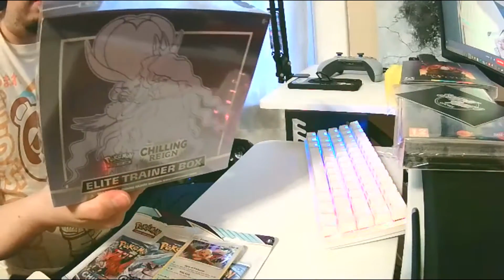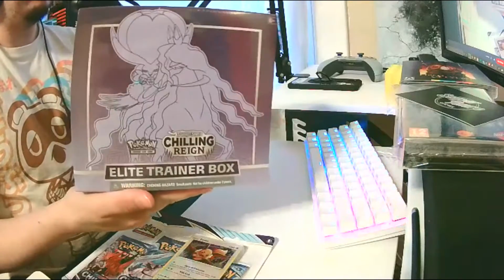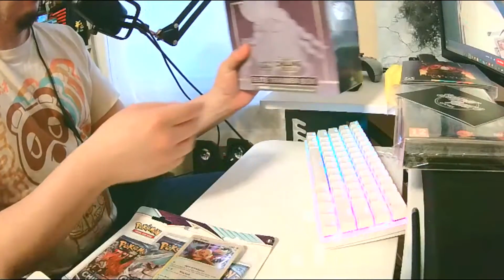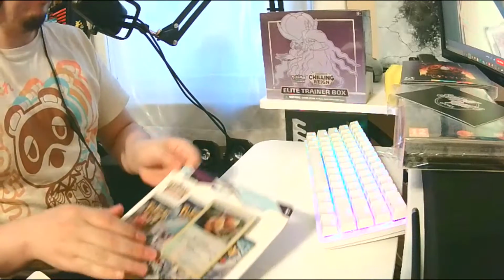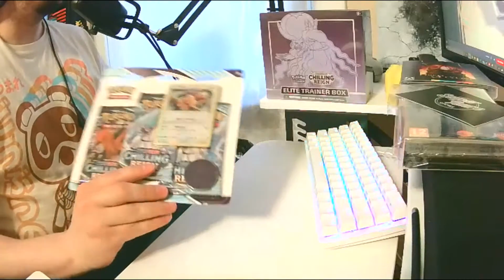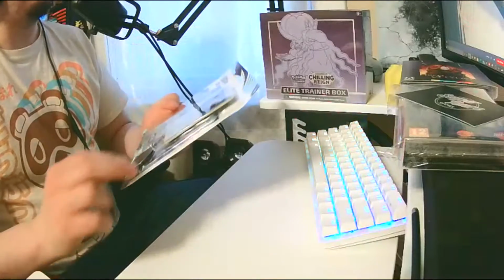This is the Ice Rider Calyrex. I haven't played the expansion pass of Sword and Shield yet, but I do look forward to getting into that sometime before the rest of the games start coming out this fall. So we got a couple people in here. It looks like I'm going to go ahead and start with this right here in just a moment.